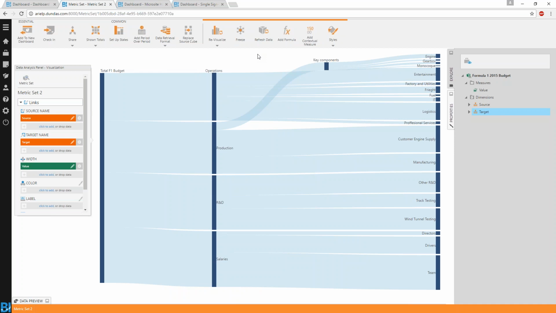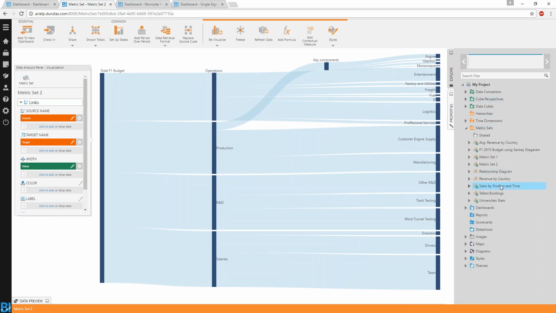It can be used for visualizing money flow, like in this case, or energy retention or material consumption in a very schematic way. There's another way also for me to use this, maybe with data which is by default defined as hierarchical data. So I'm going to open an existing metrics that I have here.